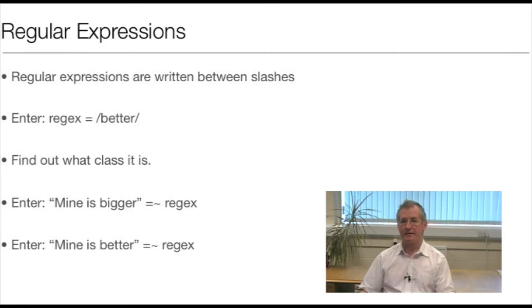Again, try it out for yourself to see exactly what happens. What you'll see is two things happen on that second example. Firstly you'll get a positive response that there is a match and secondly you'll get a value of the point of the first match, the starting point of the first match in that string.